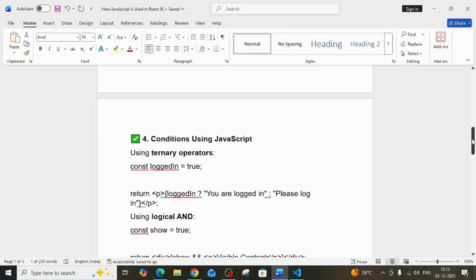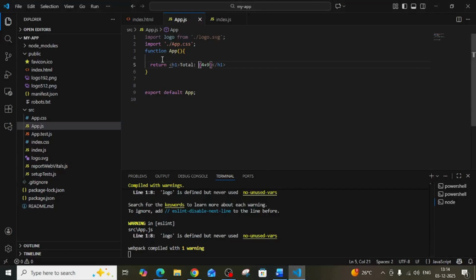If you go with conditions, you define a condition in JavaScript using ternary operators. Ternary operator means a question mark. How will we use it?